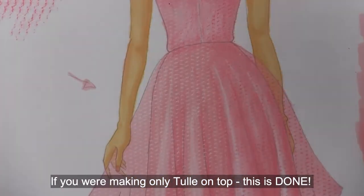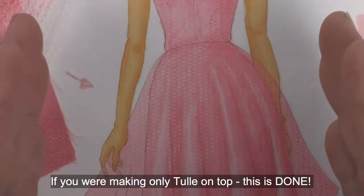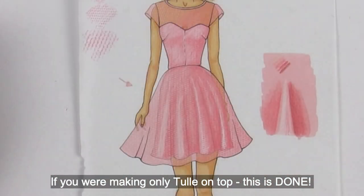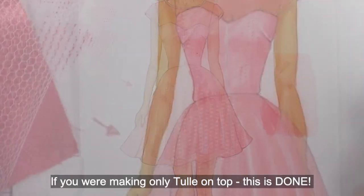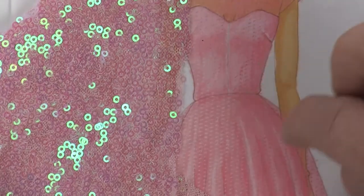Now, if you were making a dress where it had the silk layer behind and just a sheer layer on top, basically you're done and you're ready to just ink the very outside edges of this dress. For my example, we're going to be using the sheer plus the sparkle sequins, so we'll get to that in a little bit.